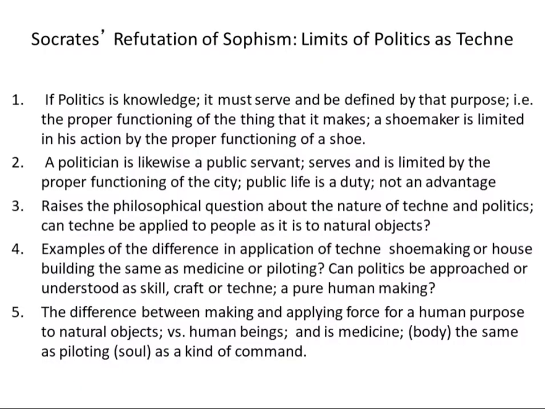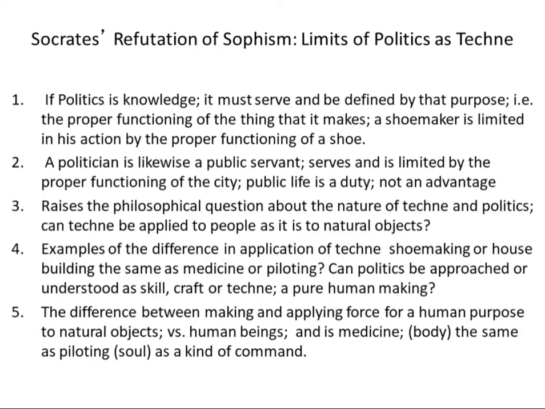Socrates responds by arguing that rulers like tyrants make mistakes and may harm themselves to the benefit of those they rule, at which point Thrasymachus retorts that when rulers in a strict sense rule, they are infallible. Similarly, the moment a shoemaker makes a mistake when making a shoe, they are not a shoemaker. So when a ruler makes a mistake and accidentally harms themselves, at that very moment they are no longer a ruler. Socrates then refutes Thrasymachus' sophism, arguing that there are limits of politics as a techne, or art.